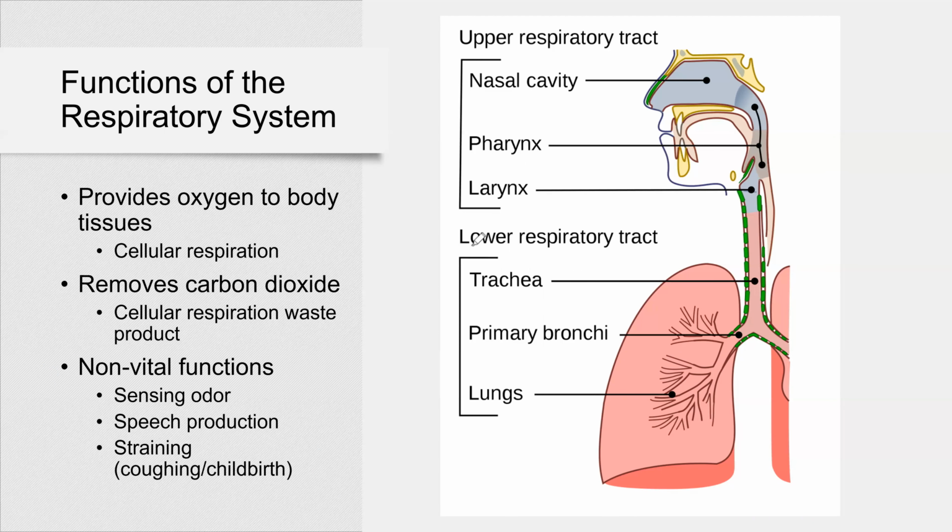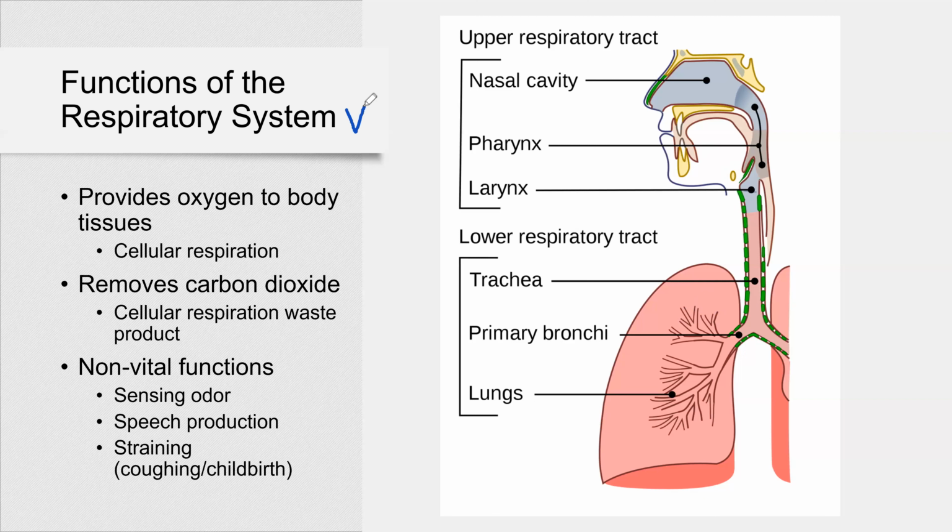Okay, if you look at this diagram, you can see that we have the respiratory tract, and it can be divided into the upper and lower respiratory tract. The upper tract includes the nasal cavity, the pharynx, whose everyday name is throat, and the larynx, what you call the voice box. The lower respiratory tract is your trachea, primary bronchi, then all the divisions of bronchi, like secondary and tertiary bronchi, bronchioles, and lungs.